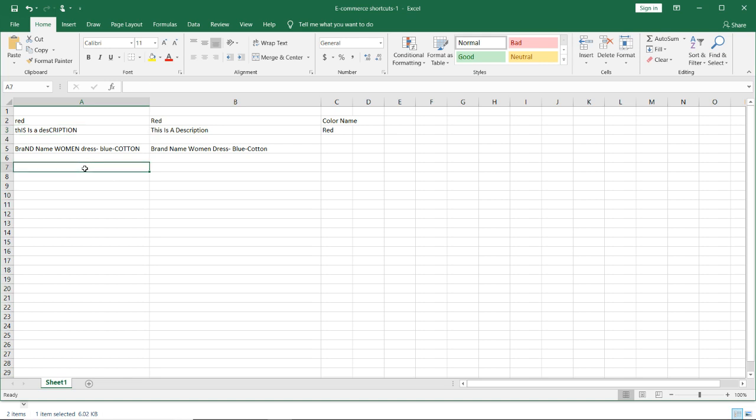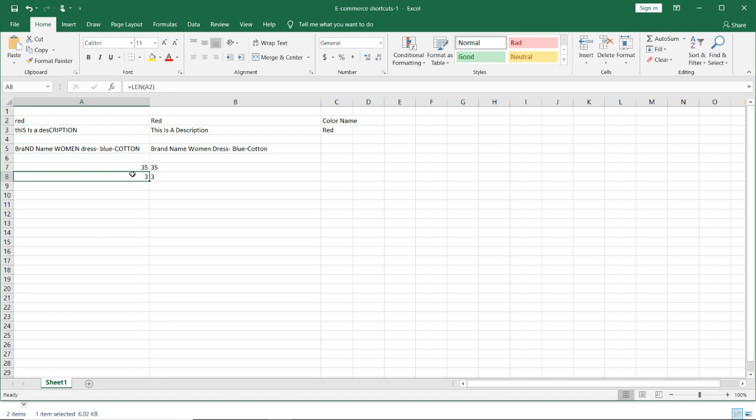So now let's see the length function. I'm just typing here to show what the length function is. As mentioned before, any formula should start with equals. So I'm typing equals, with caps on, L-E-N, open brackets, selecting this particular cell and closing it. Okay. What does the length function do? It will give you the number of characters in the particular cell that you have selected. Let me explain again: equals LEN of, I'm selecting this and closing the brackets. So red is a three character word, R-E-D. In the same way, this one is a 35 character word.